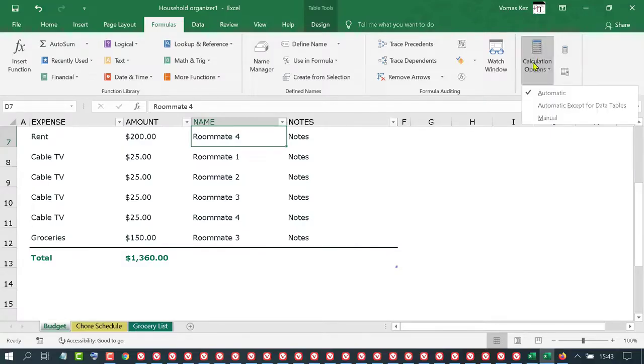So this is the automatic. Calculate the entire workbook now. You only need to use this if automatic calculation is turned off, like here. Here is the manual, so you can select it.